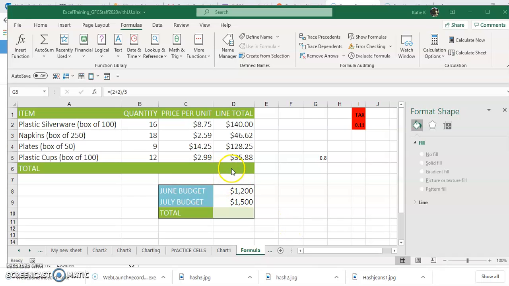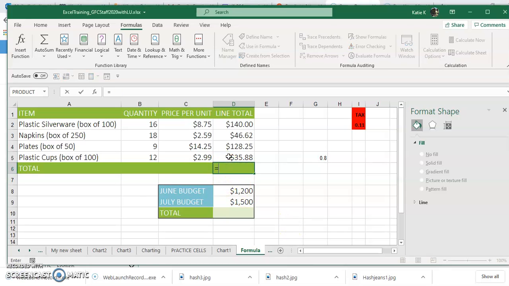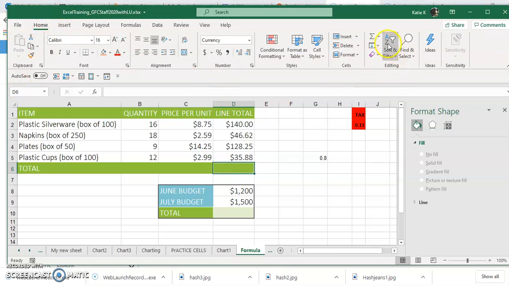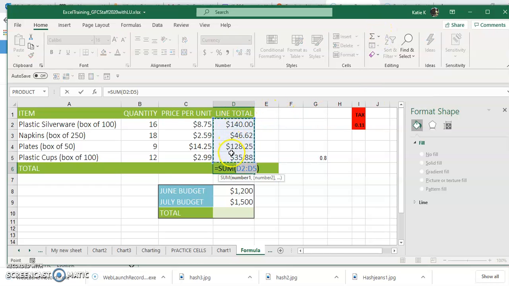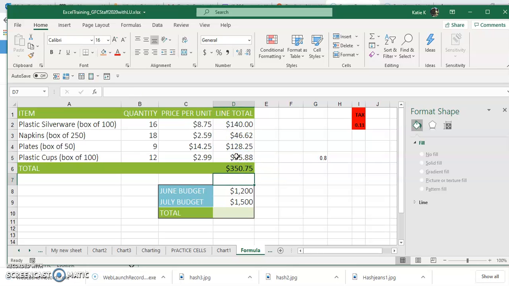So again, on formulas, we can always click in the cell, put an equal sign, and then hand type what it is that we want. For example, this total, we could put this one and then the plus sign, this one, and then the plus sign and this one, or we could use the sum underneath home or the formulas. Here's the sum. We pay attention to make sure that those are the things that we want to sum. If not, we can click and drag and define our own and hit the enter key.